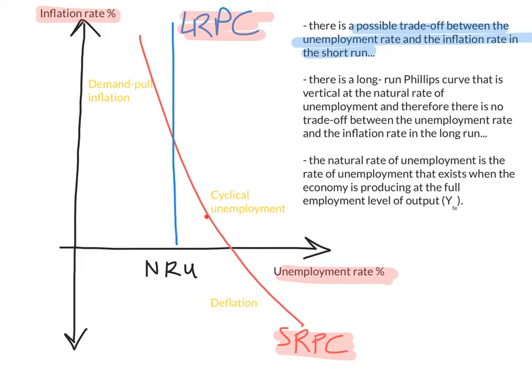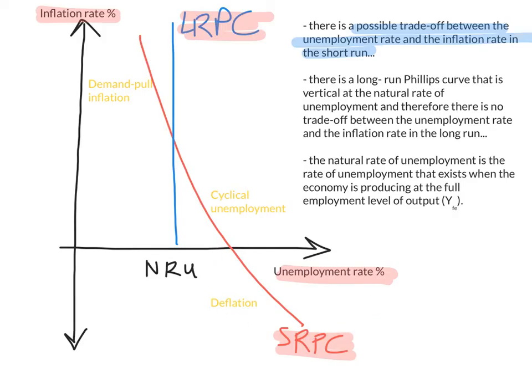And when there is cyclical unemployment, the inflation rate falls because there's less aggregate demand and the unemployment rate is high. Also, when there is deflation in this segment here, where the inflation rate is zero, deflation leads to an even higher unemployment rate. So in the short run, you can see there is a possible trade-off between inflation and unemployment. In the case of demand pull inflation, you have high inflation, lower unemployment. Cyclical unemployment, or a slowing down of economic growth or a recession, brings a higher unemployment rate and a lower inflation rate. When you have deflation, you have increased unemployment.